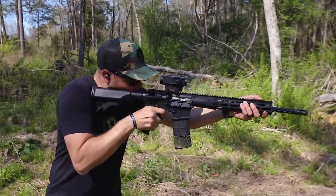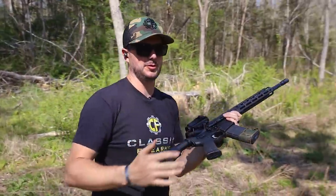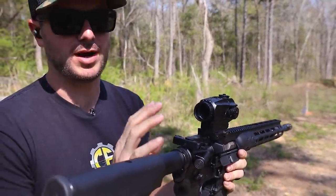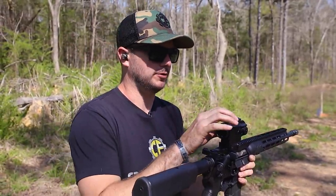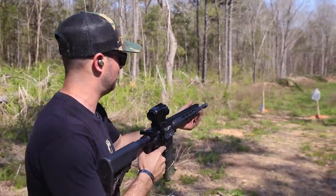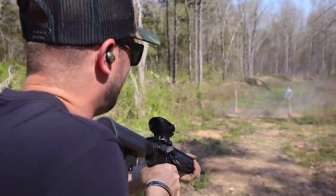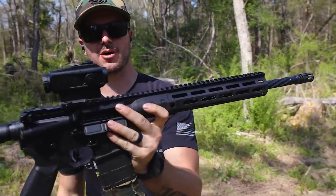Out here with the Blade now. It's a prism optic so you have a little eye relief, but with the etched reticle it's great. The amber illumination in low-light settings will be great. As far as sight picture and field of view, it feels great — really tearing up that target.